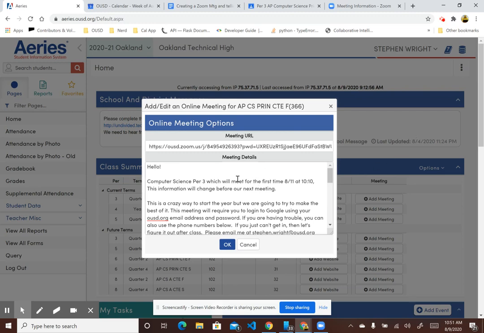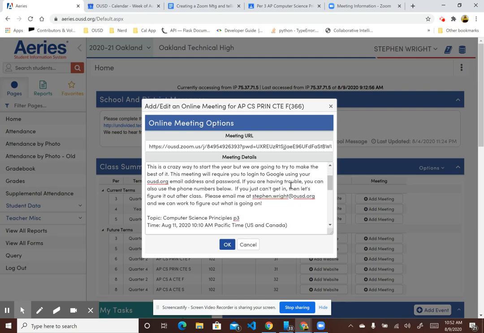As you can see, I've edited this information a bit. I think among the most important things is to say, this is computer science period 3, which will meet for the first time on the 11th. For me, it's the 11th. For most, if you have a first period, it will be the 10th, at 10:10. This information will change before our next meeting. So this is really just a one-time thing for this first week.